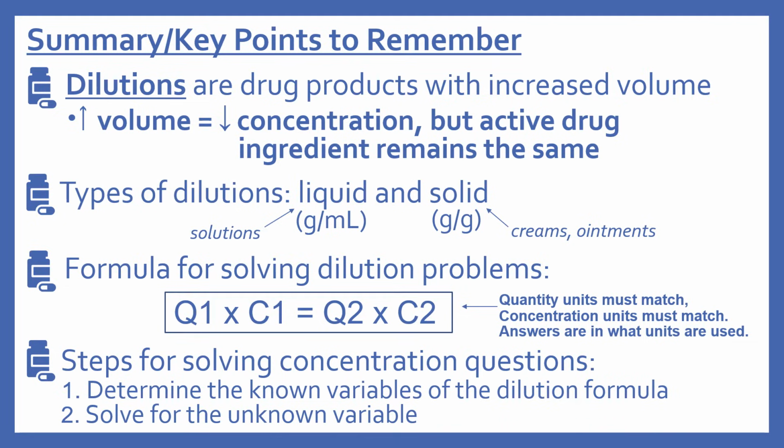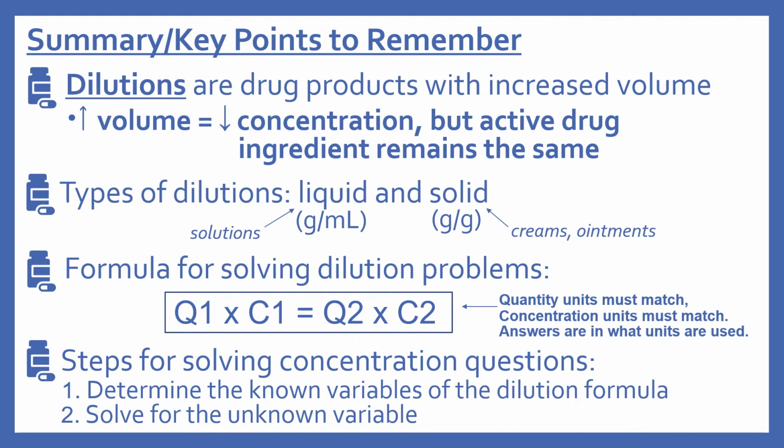Okay, now we'll look at a summary and just some key points to remember about dilutions. Dilutions are drug products with increased volume. And when we have this increased volume, this is going to decrease the concentration, but the active drug ingredient remains the same. Some types of dilutions include liquid and solid.